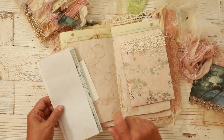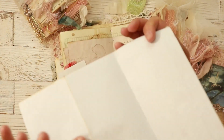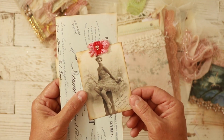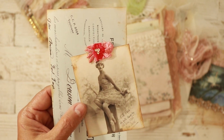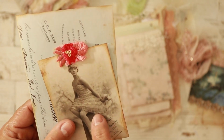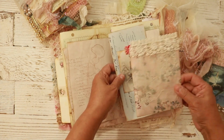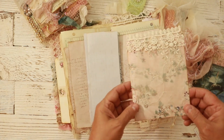But in front of the envelope, I have another receipt that you can journal in the back. And then I have a little journaling card with this really pretty image. And I thought that gave her a little bonnet or a little crown or something, so I put that there. And you can journal in the back. And I love, love, love her dress. So that goes in front of the envelope. This envelope is so pretty that you can leave it in the front and maybe just put it, you know, don't hide the envelope. You can do whatever you like.